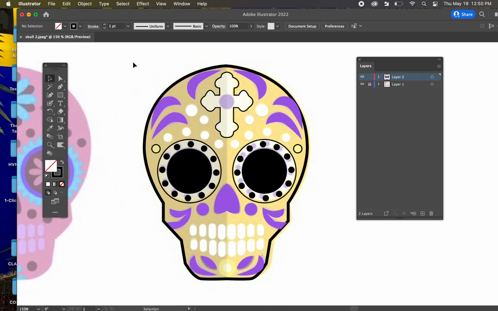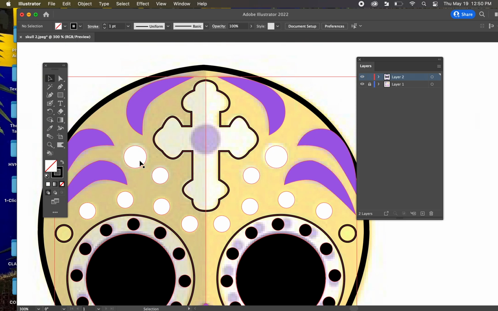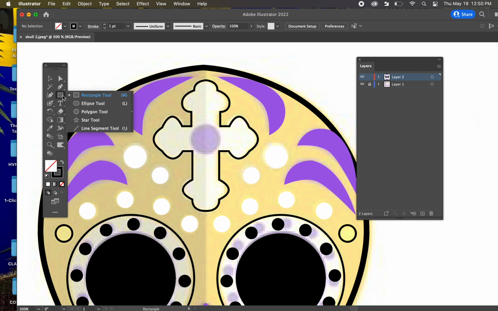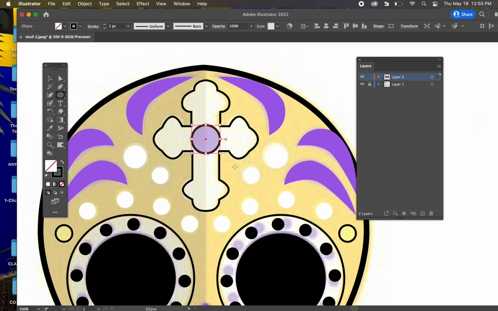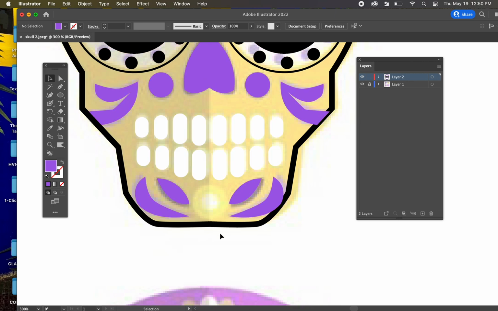And let's go ahead now and we'll do a new circle right here. Hold your alt button and just draw out that circle, and then you can hit I on your keyboard, select that, and then the same thing down here.